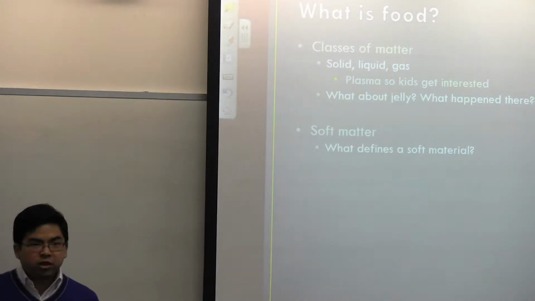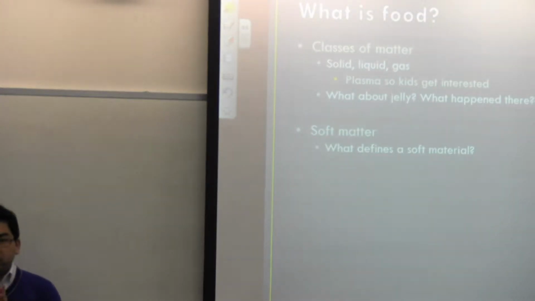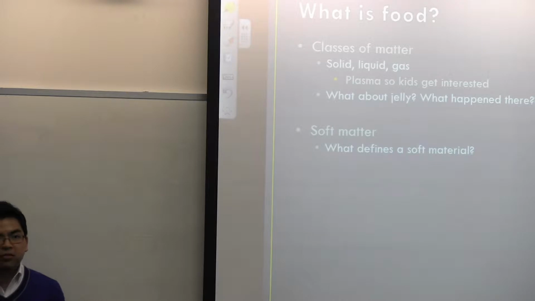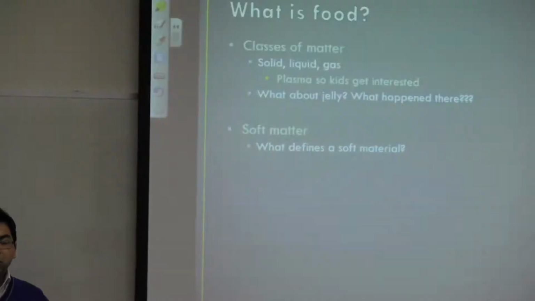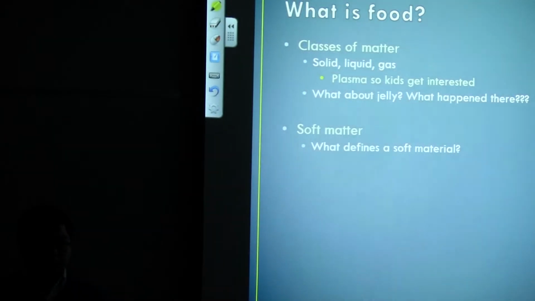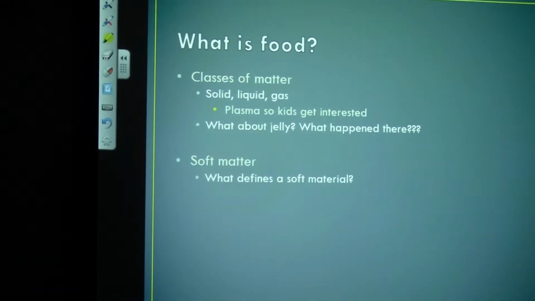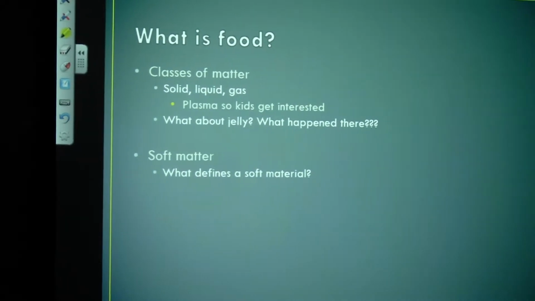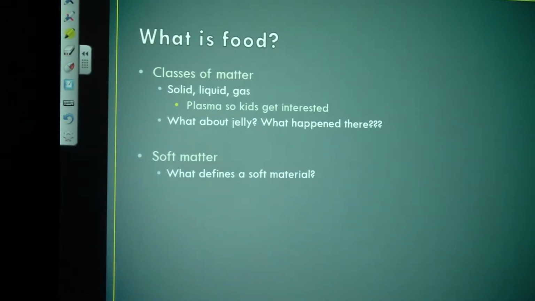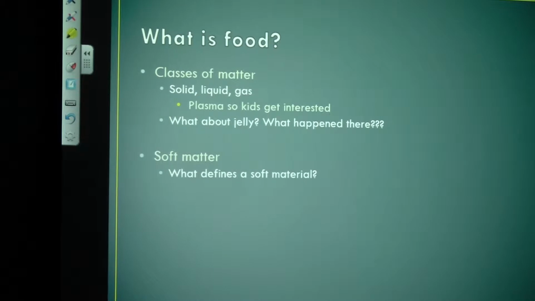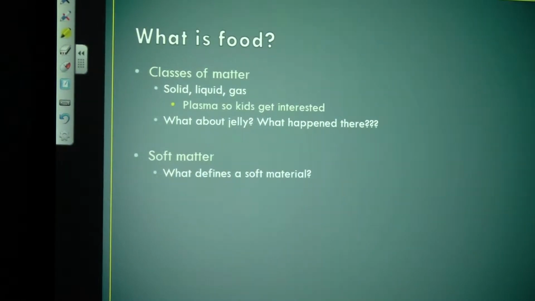What defines a soft material? A soft material is defined as something with a large response function. Basically, you apply small force, but the object has really big change to it. So think about, say, whipped cream. You poke it a little bit, but it spreads a lot. Or mayonnaise. When you squeeze it out, it's a solid. It stays there, but you can spread it easily. Same for other food, like steak. It's solid, but you can definitely cut it and chew it, right? So most food we eat is soft matter.